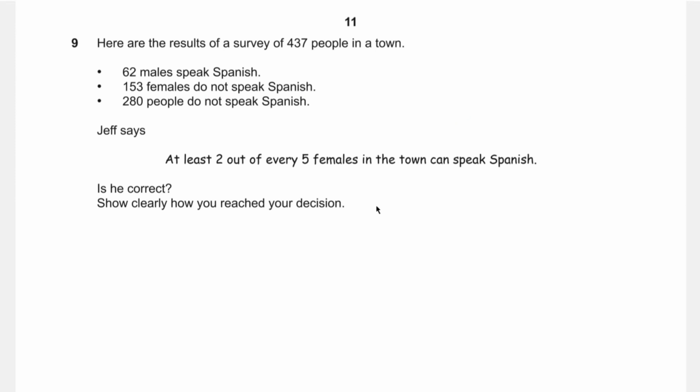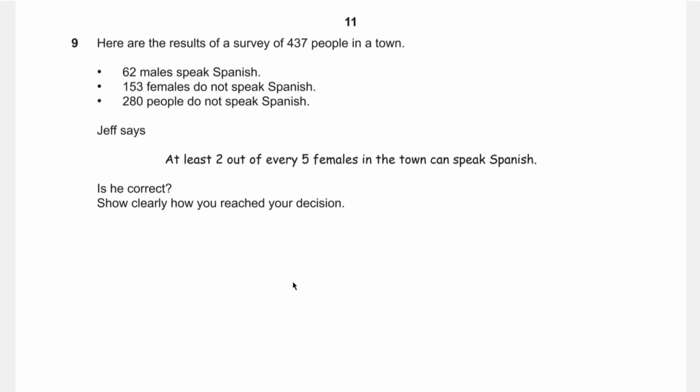Question number 9. Here are the results of a survey of 437 people in a town. 62 males speak Spanish, 153 females do not speak Spanish, 280 people do not speak Spanish. Jeff says at least 2 out of every 5 females in the town can speak Spanish. Is he correct? Show clearly how you reach your decision.